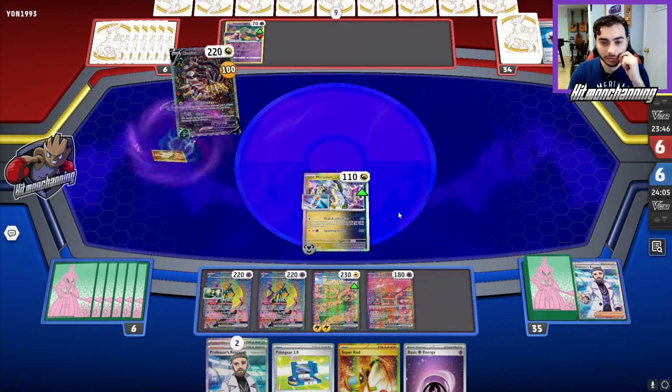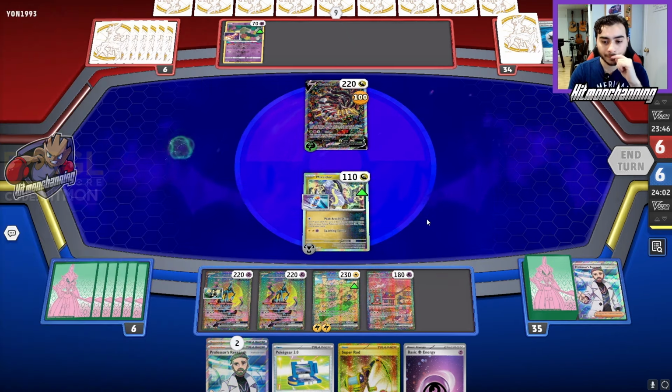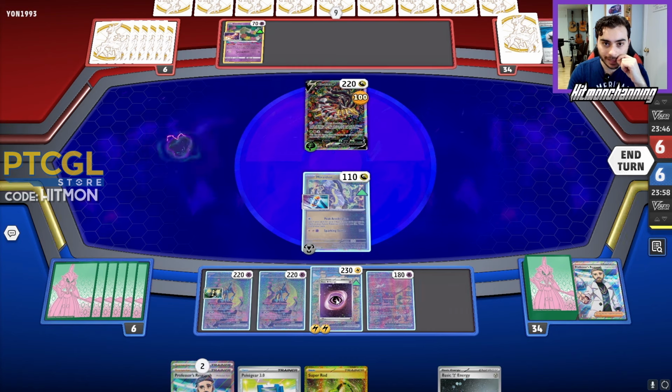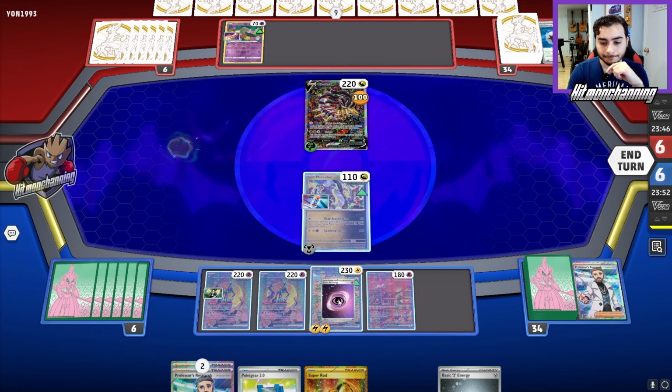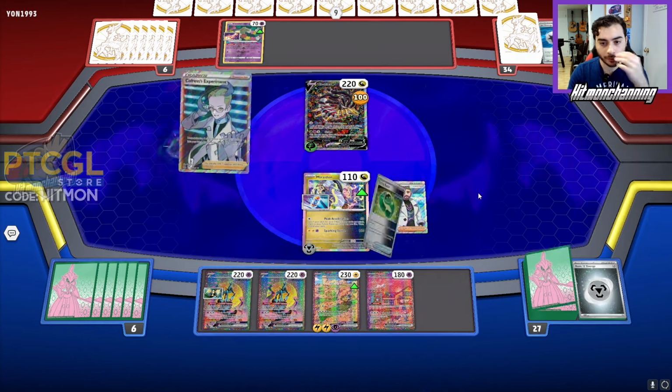I might like to go for an Iono play, but in all honesty, maybe a research play is better. We get a Metal Energy once more. I think I'd like to keep this Psychic Energy in play by putting it on the Iron Hands here. Yeah, I think that's probably the best. Now, what I would like to do is just research. I don't want to burn that Pokégear.